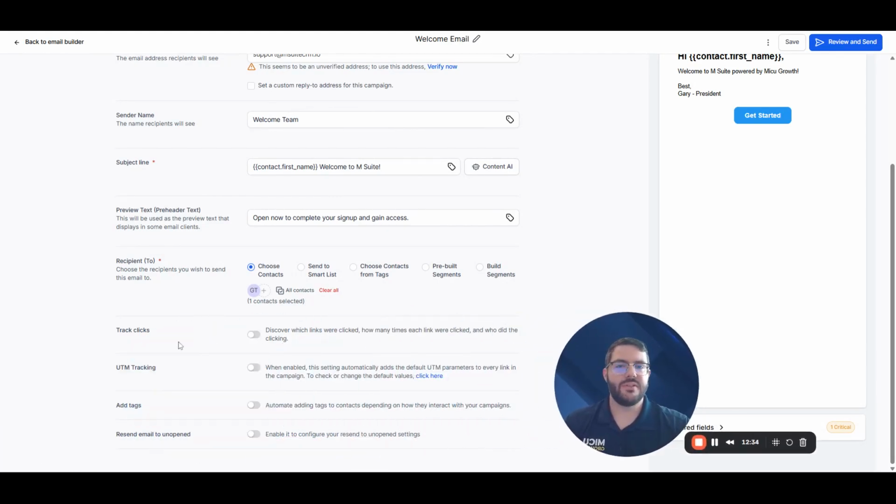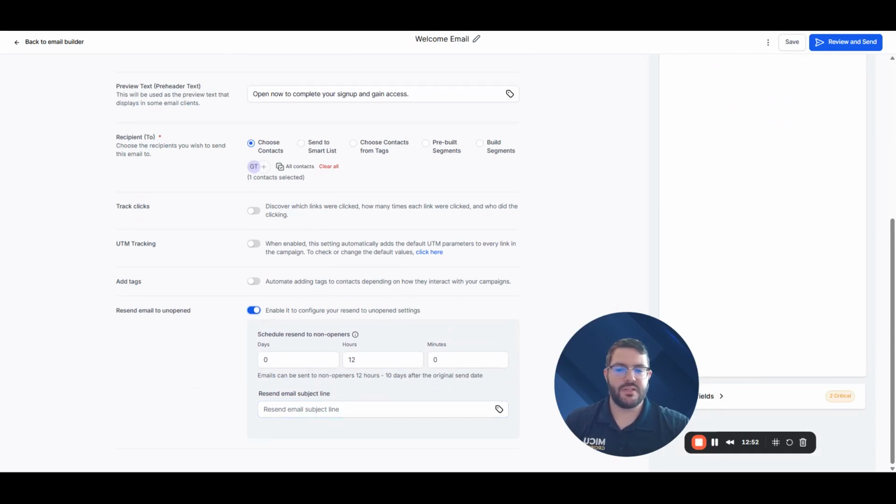Now down below, I'm going to move me out of the way. There's going to be some options here for tracking clicks. UTM, if you're using more advanced campaign and link tracking, you can add particular tags based on if they engage with the campaign in some way, and then you can resend it if they don't open it based on a typical time period. So since this is a welcome email, let's wait 12 hours. I think that's fine.